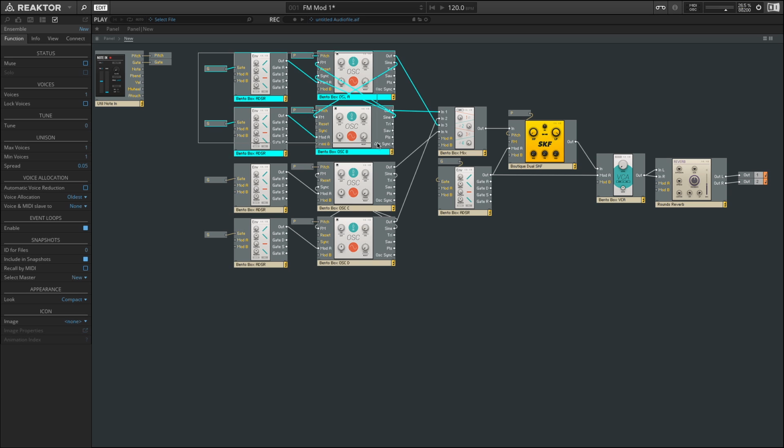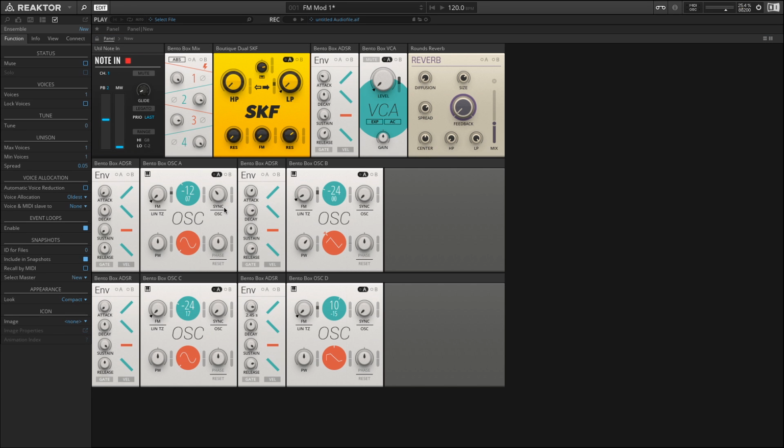So the way to see this is that I have 2 of these here in this kind of feedback setup, and another set here in a similar setup. And then I'm just taking the output of each of them into the mixer. Let's go back to our panel view and take a look at how I've laid this out. We can see that we have 1 envelope associated with 1 oscillator. And just so I could keep everything straight on the panel, I went ahead and renamed each of the oscillators. You can do that by going up here in your properties panel and giving them a different name.